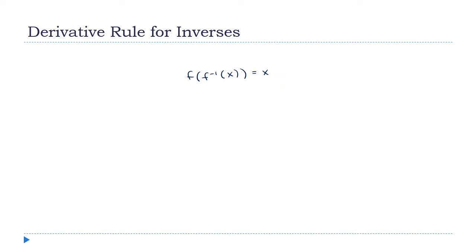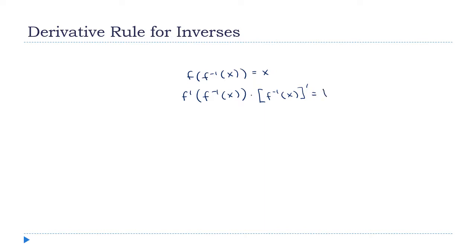Okay, now hopefully the first thing that just jumps out at you here is that what we're looking at is the composition of two functions. And we have a way to differentiate the composition of two functions. It's called the chain rule. So the chain rule says that the derivative of the left side is f prime of f inverse of x times, and the notation is going to get a little awkward here, the derivative of the inverse, equals, and the derivative of the right side, that's just 1, right? Derivative of x is 1.